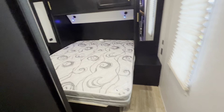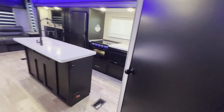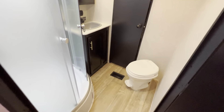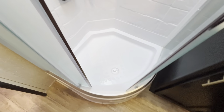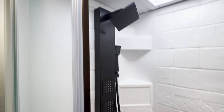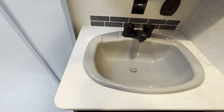The master bedroom is up here — it does have a private door and you have storage on both sides for hanging clothes and night lights as well. If you want to add a TV, that is where that would go. This RV also has a great-sized bathroom — I know you said that was important as we were emailing. You can come in from the hallway or from the master, and you also have a large corner shower with a Black Label showerhead system, plus a dedicated medicine cabinet and a sink.